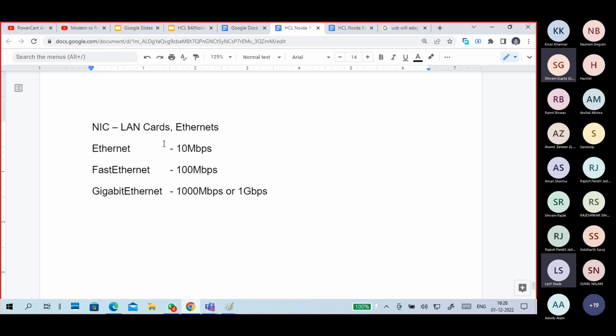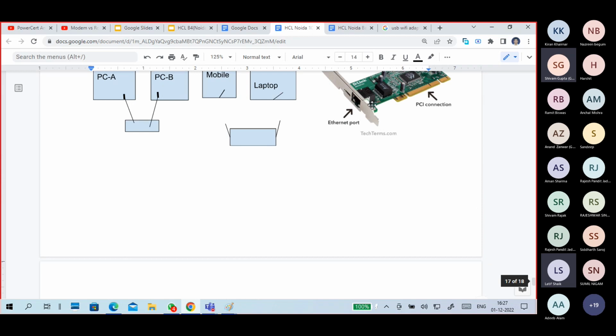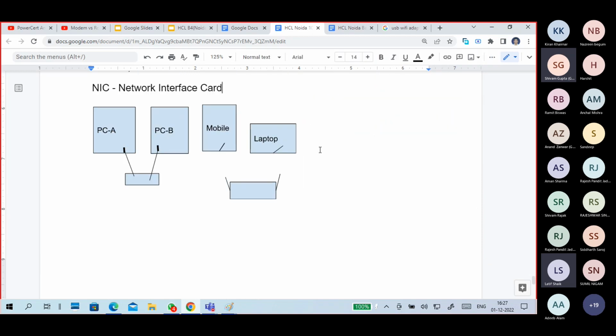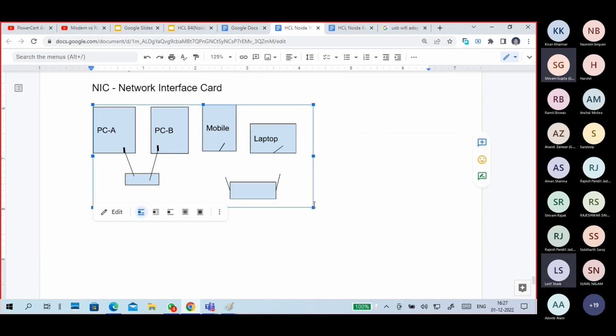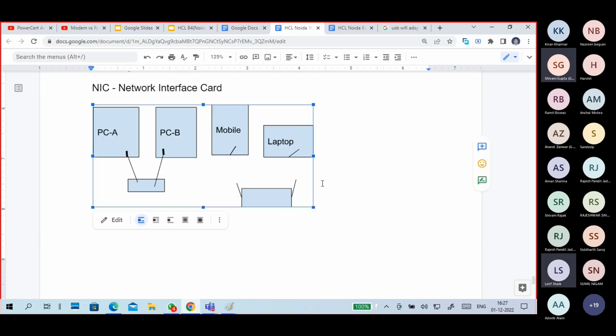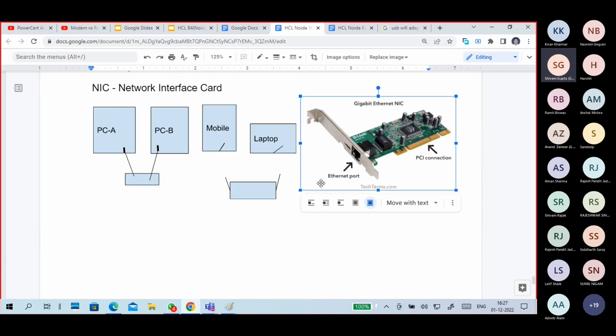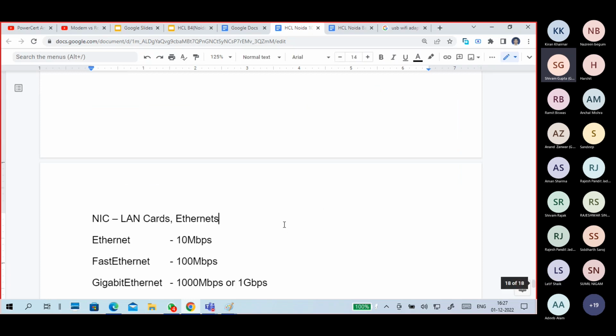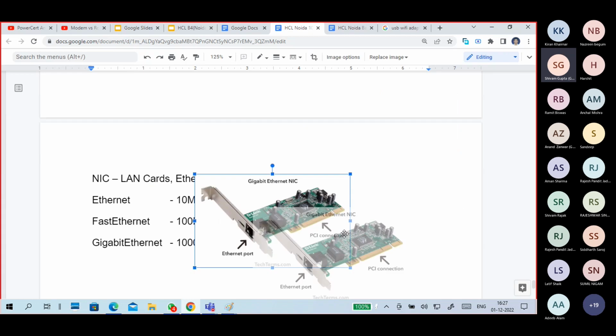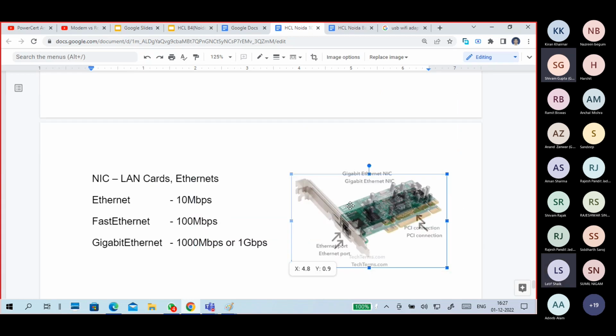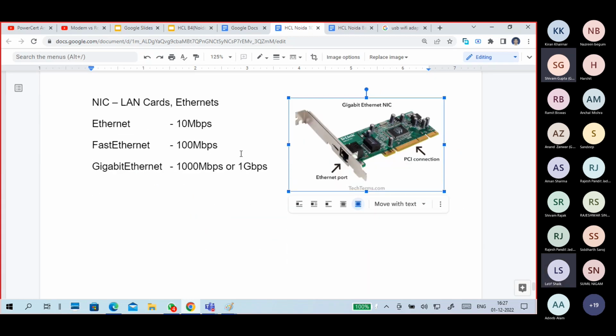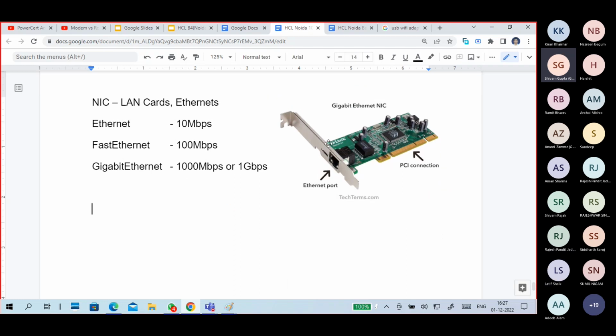Okay, so earlier days we had these types of Ethernets. These types of Ethernets are a wired type of connectivity.